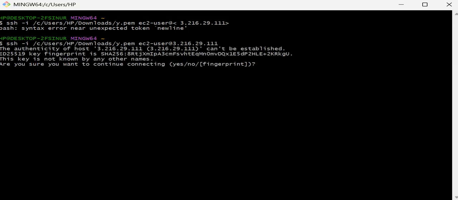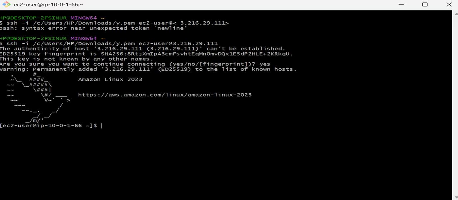Now we can see this. Type yes. So it is done successfully. We have connected to the EC2 instance via SSH. The proof is that you will get the username like this.